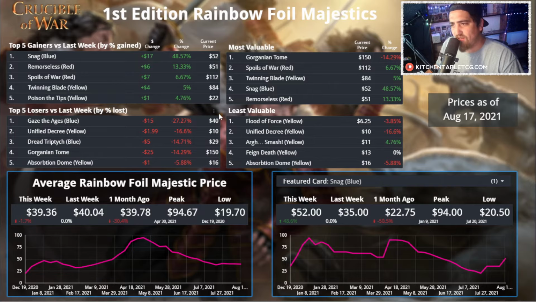A decent amount of losses this week too, probably due to Unlimited coming out, specifically on these Majestics. They're pretty easy to find in Unlimited, so people taking their first edition, selling them, and recouping their Unlimited cards. So all in all, your average this week is sitting at $39, which is just down about 1.5%.